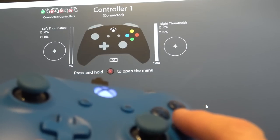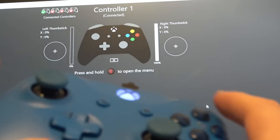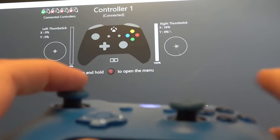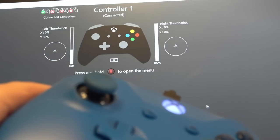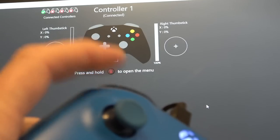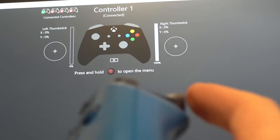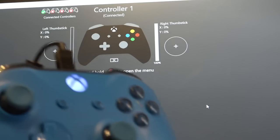Right, it's good, but it's not perfect because the right trigger is just constantly on. So if you have a look, every other thing's working fine. Left trigger's working fine, small amounts, large amounts, bumpers. Everything is doing what it needs to do, but look at the right trigger, fully on. So let's take it apart again.